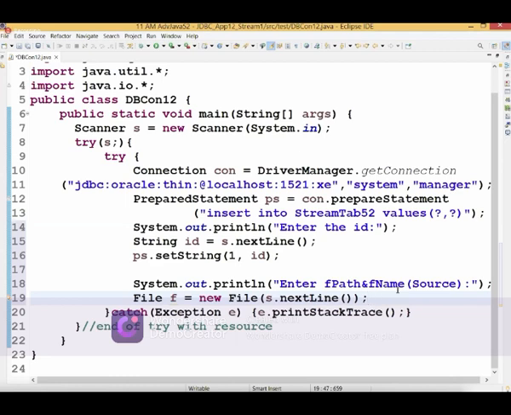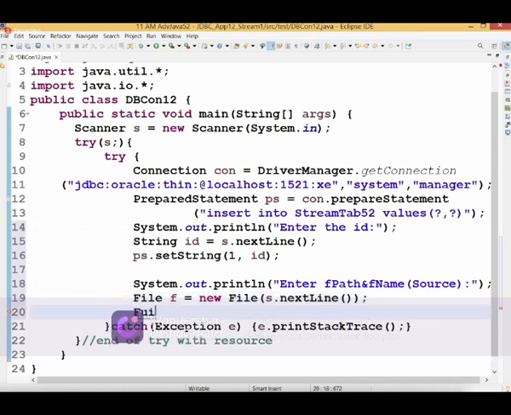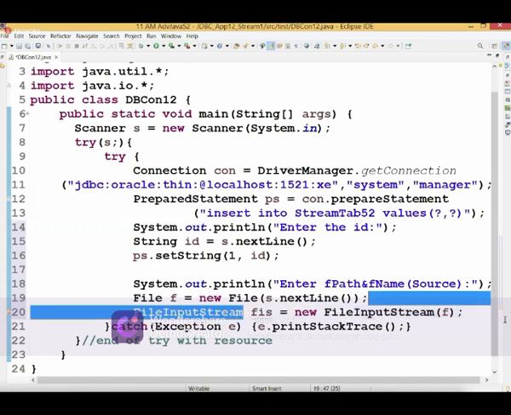For that, we have a class known as FileInputStream. FileInputStream fis is equal to new FileInputStream of f, taking that path.